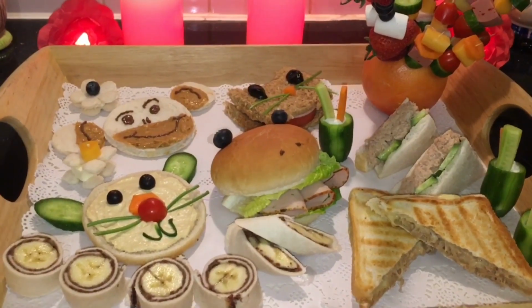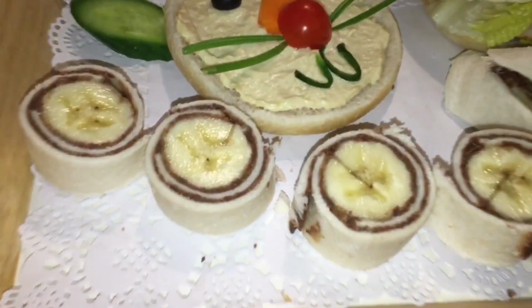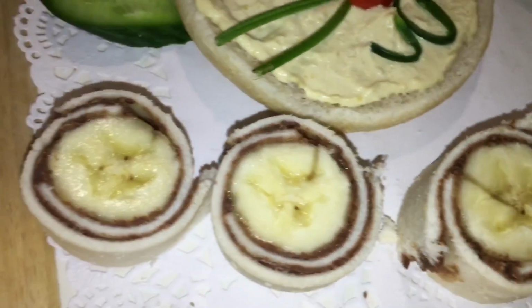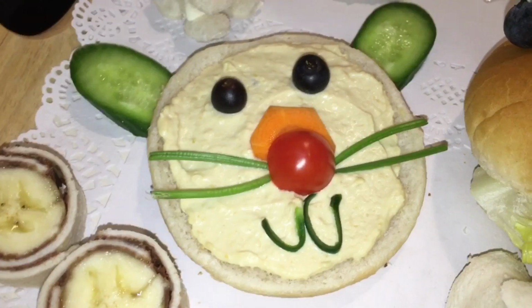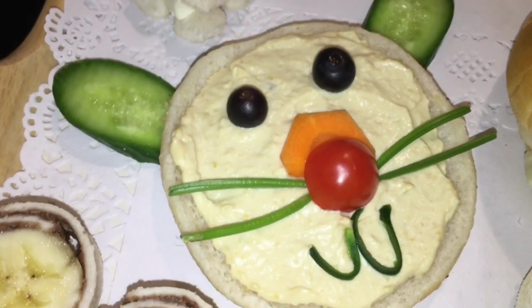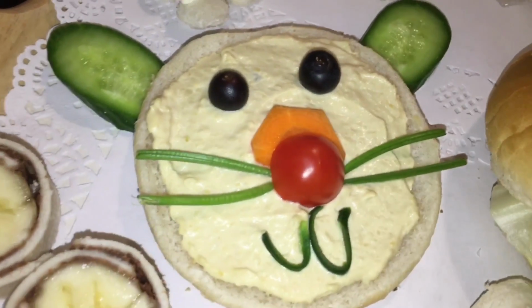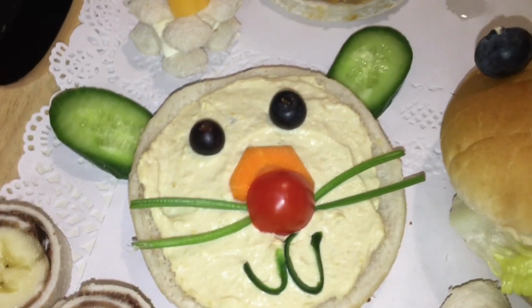Hey guys, so this is the final result of all the sandwiches I did. This is the rolls that I made with the chocolate and the banana. It's a rabbit face sandwich that I did. I just used a roll, one slice of a roll, and put some hummus, and I used some fruits and vegetables to make the eyes and the nose and the ears.